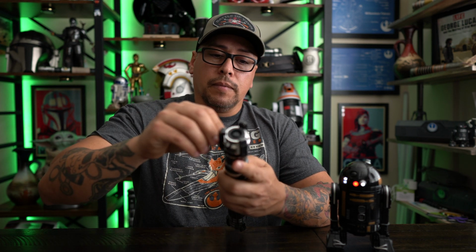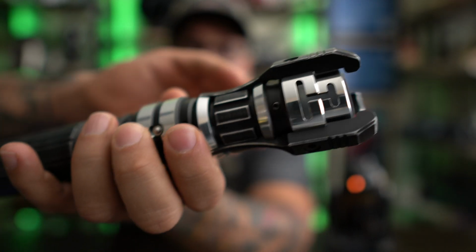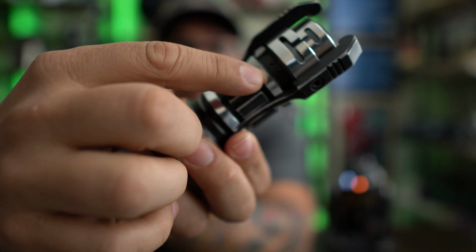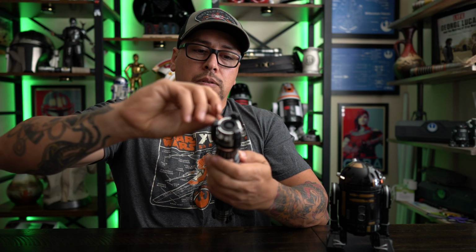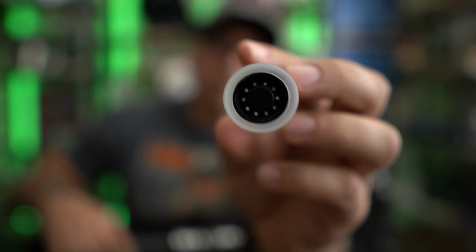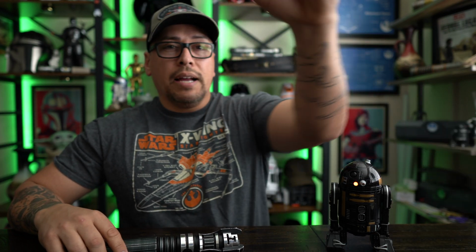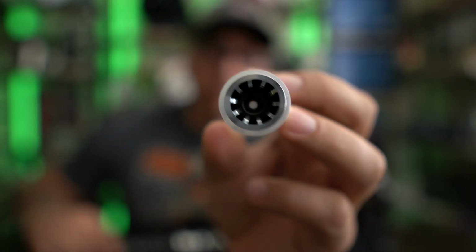So let's look at another blade plug. So okay, I have this hex key here, and basically you just put that into that little hole on the saber somewhere right here. I don't know if you can see it, but it's there. And you just loosen that up. That's basically what you do to put in the blade and to put in the blade plug. So this was a dark edition blade plug, as you can see. And then I got this reactor blade plug that they had made available, and I'll show you what that looks like right now.